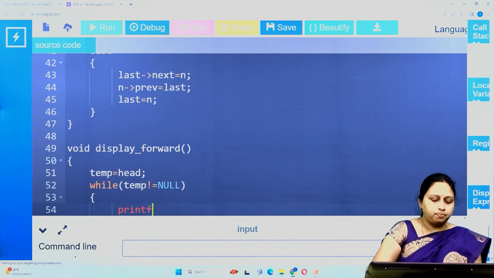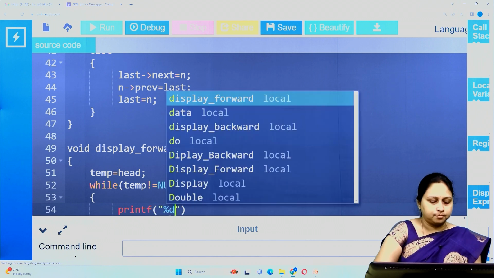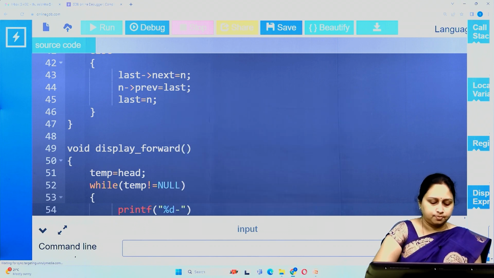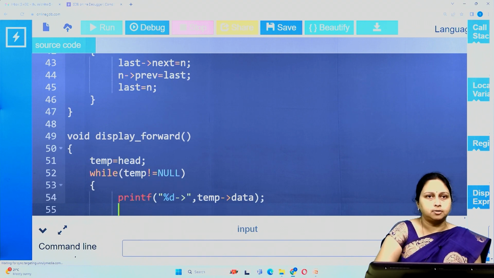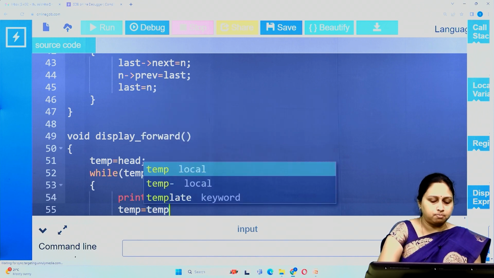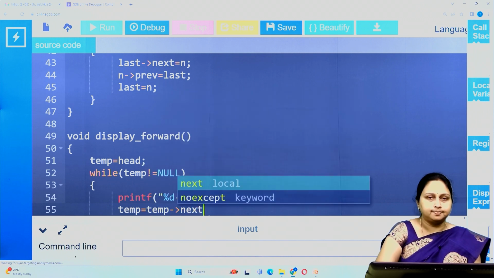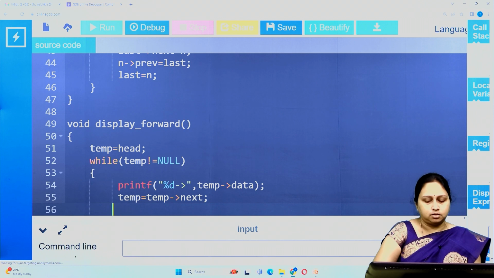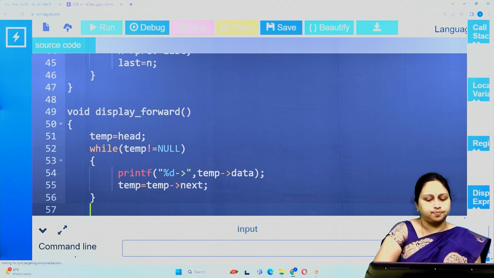Now print the values, that is temp arrow data has to be printed, and temp should be moved to the next location, temp equal to temp arrow next. And this has to be closed. This is the forward direction.